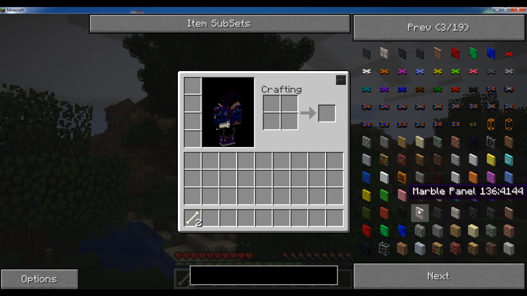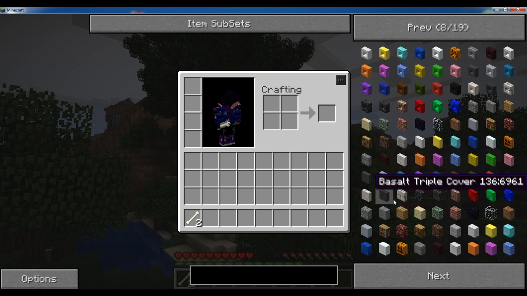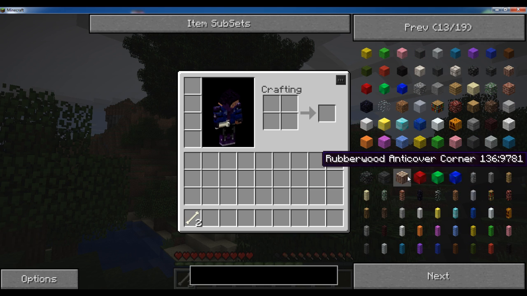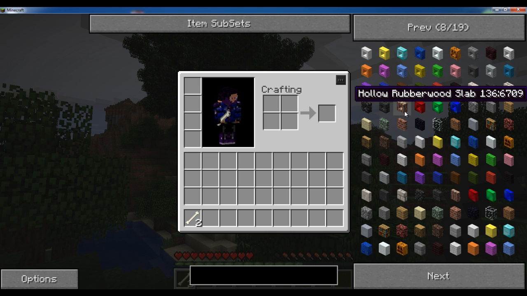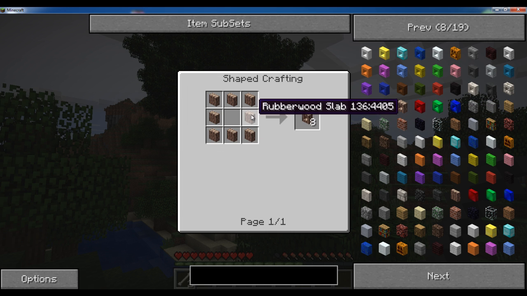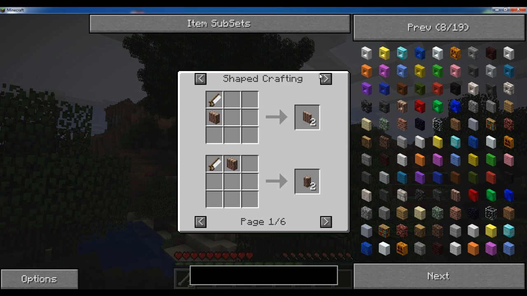Anyways, guys, you guys get the gist. Basically, you just come in here, and if you need to find how to make something, like you don't know how to make one of these, you just click on it and press R. And there you go. That's how you make it. You take four of those. You don't know how to make that. It shows you how to make that right there.